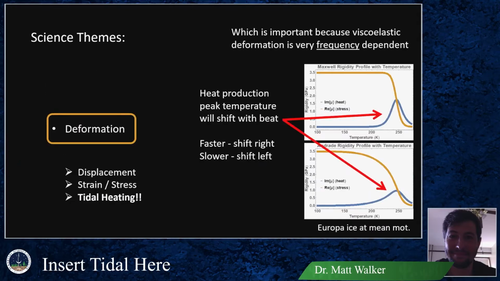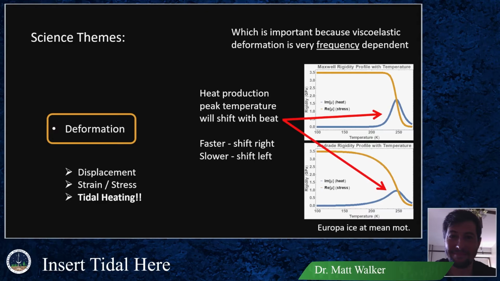Next. And why do I care about the frequencies? I care about the frequencies because the deformation that happens as a result of the tide, if you're doing viscoelastic deformation, is extremely frequency dependent. So typically we look at displacements, strains, stresses, and I kind of focus on the tidal heating. And if you look at these plots to the right, you'll see those blue curves. The blue curves represent tidal heating for a Maxwell rheology at the top and an Andrade rheology at the bottom. And those gold curves are sort of like stress.